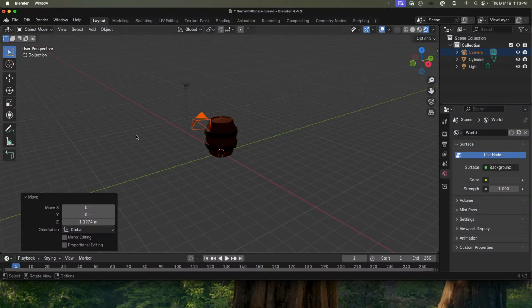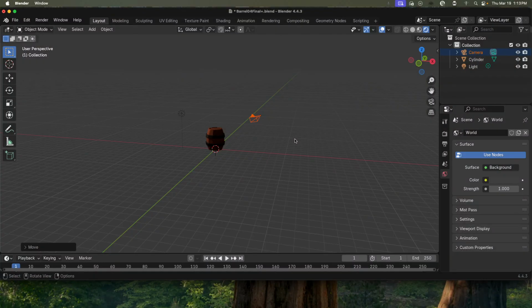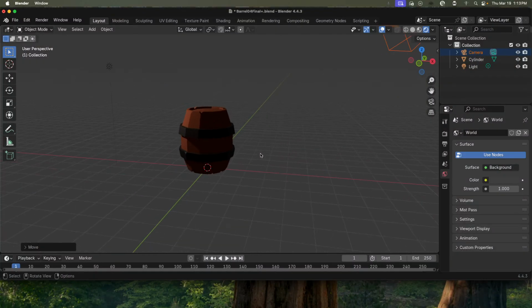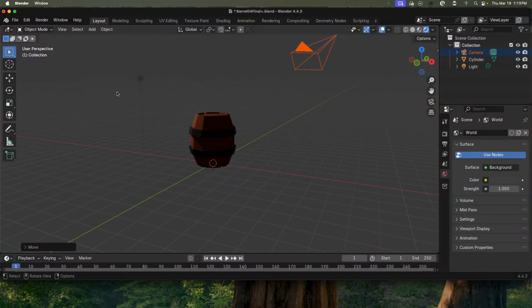If your camera was nowhere near looking at the barrel, then just orbit out and fix this viewport here to set up your scene. So let's say mine was off, so somewhere like this is how I want my camera to pick up the image. So I have this set up.